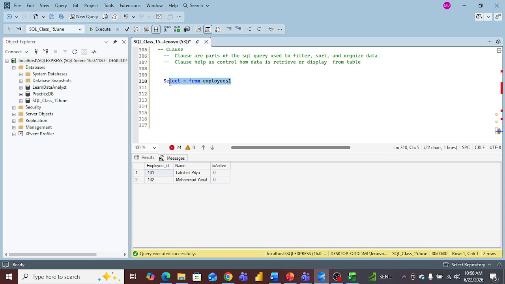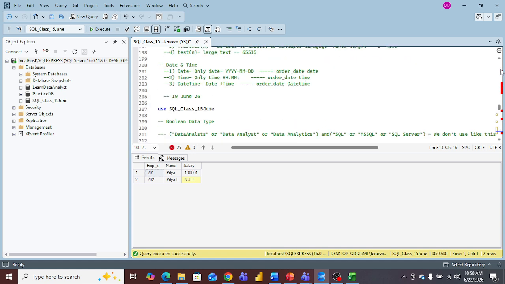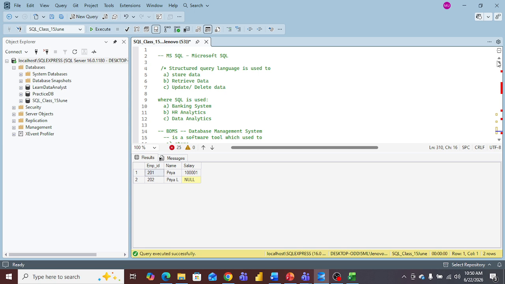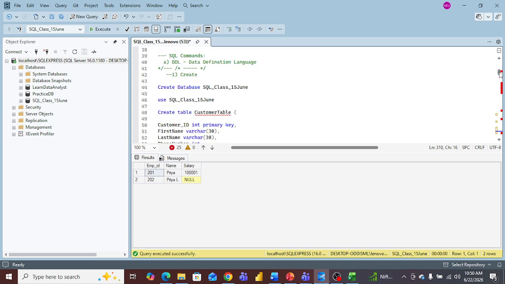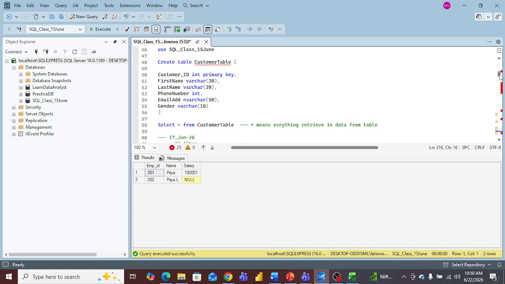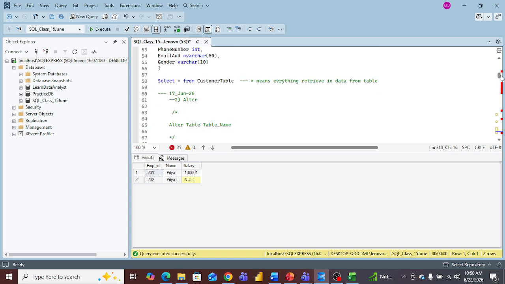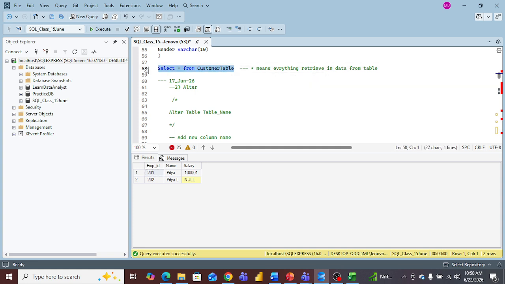Employees one. Let's create a table. Do we have order one? Let's see if there is a customer table. We have created a primary customer table.